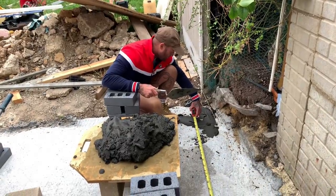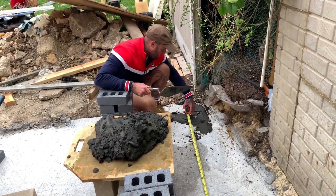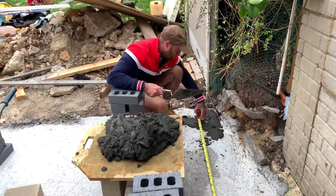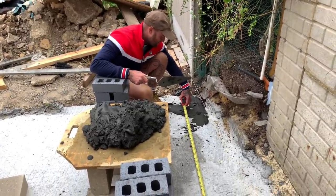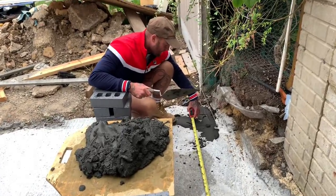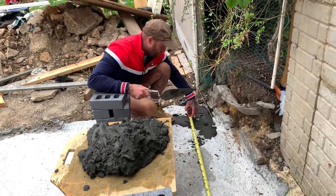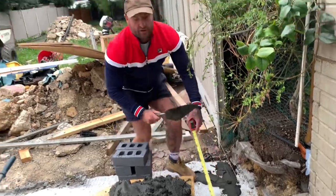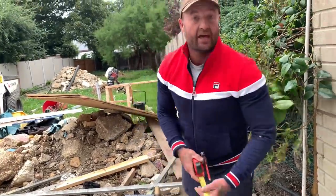Good, so we just put our setting out marks. I've just gauged it out. As we know, 3 meters doesn't work in brickwork, so we're going to take it to the nearest. Because of engineering, they're quite consistent bricks. So I'm going to do tight joints and do 13 and a half down his flank. So we'll start with a stretcher, finish with a header.